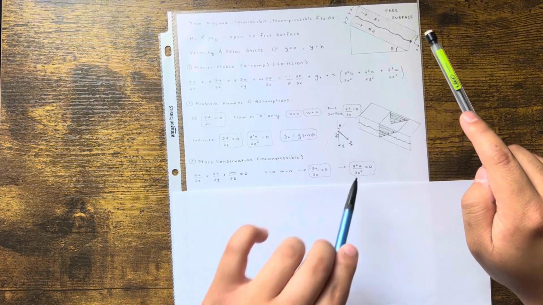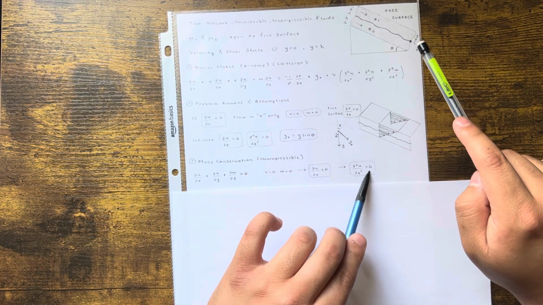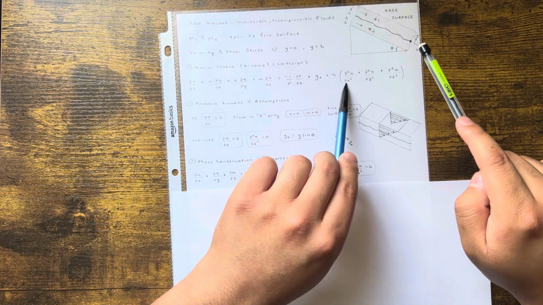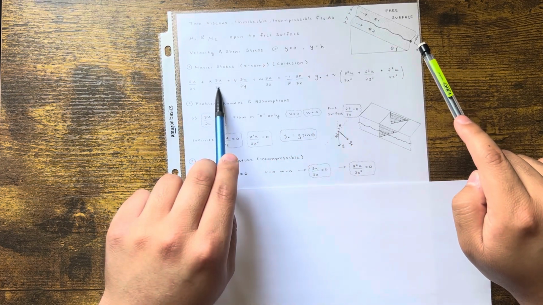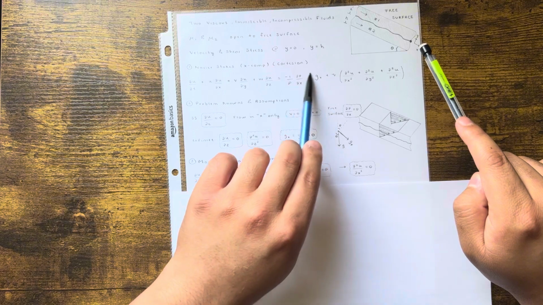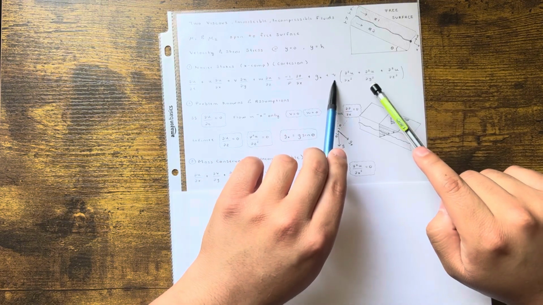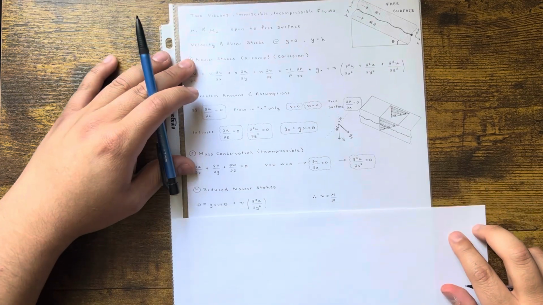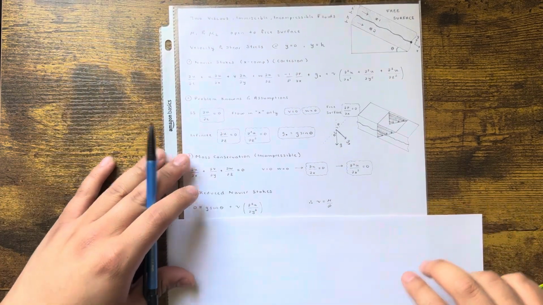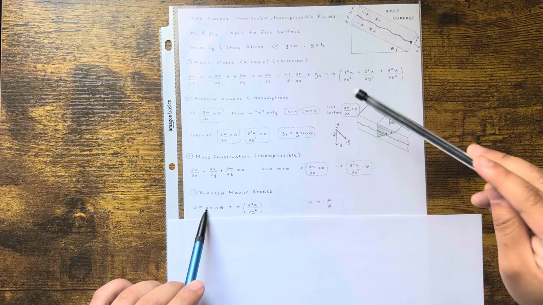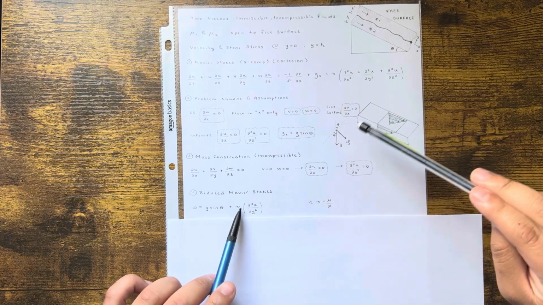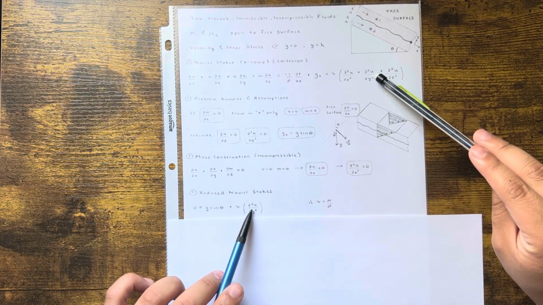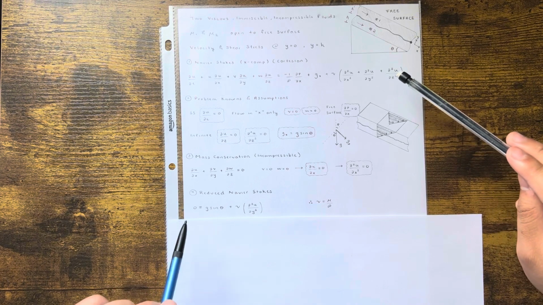And take the second partial with respect to x, you just have 0 again. So that means this term goes away, and that means that term goes away. So now we're stuck with this term and this times this. Now that I have that, this is my reduced Navier Stokes equation. It's just G sine theta, your G of X, plus nu times second partial of u with respect to y.